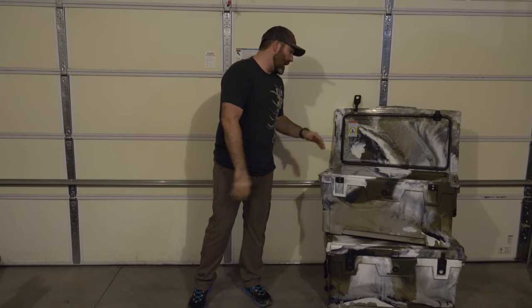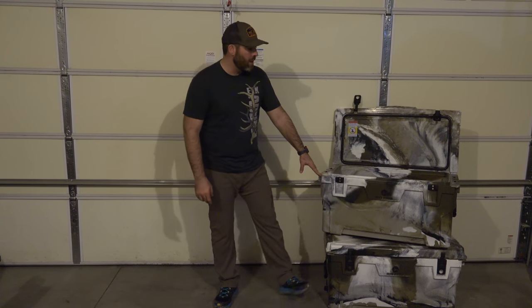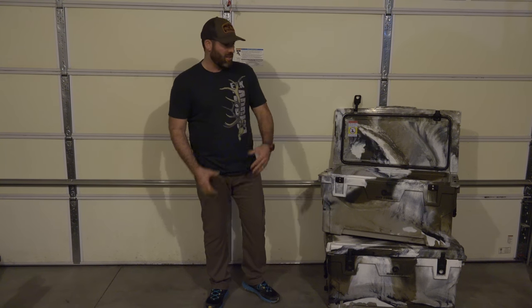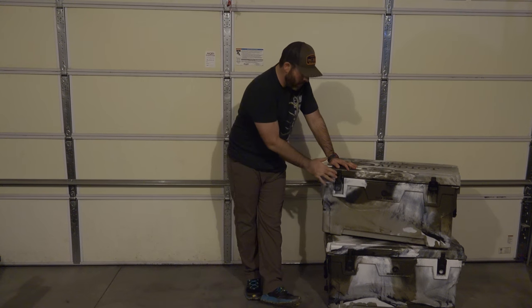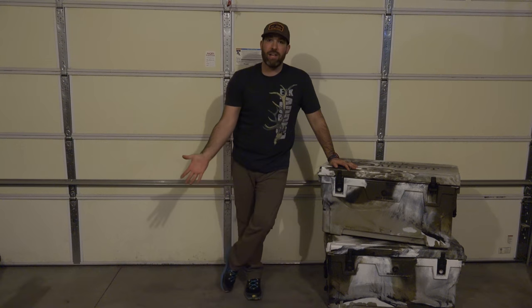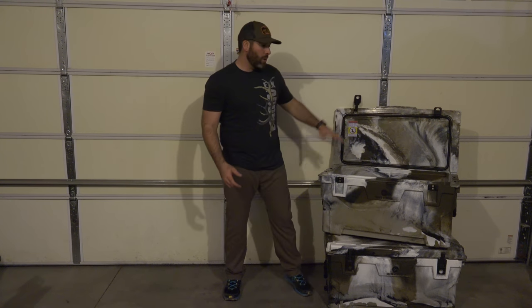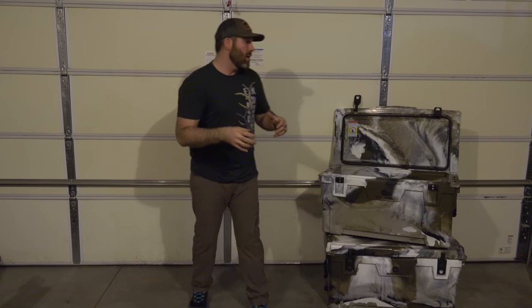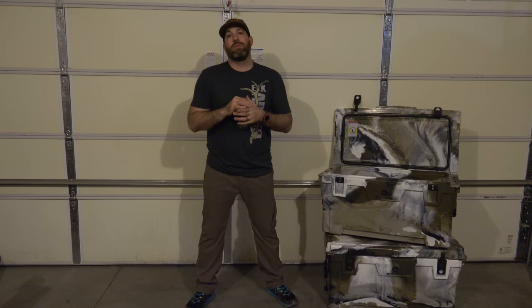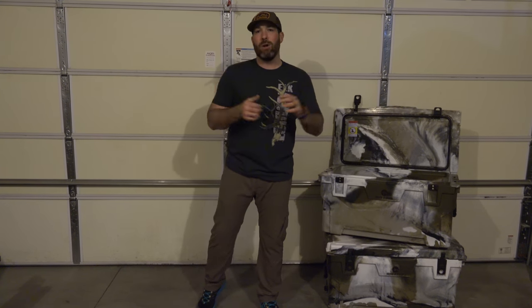The cooler I use myself is actually the Big Frig Coolers Badlands series — their 75 quart cooler. A few things I really like about it: first, it has really heavy duty construction, heavy plastic, works really well. The buckle system uses a rubber cam system that is super easy to latch but also easy to get undone. Their gasket system works really well and seals it tight. When you've got cold air in there, it creates a vacuum because cold air is basically shrinking — the molecules are slowing down — so that vacuum can make it almost impossible to open the cooler. What Big Frig did is they put a relief valve on the side, just a simple button, and suddenly you can easily open that lid.